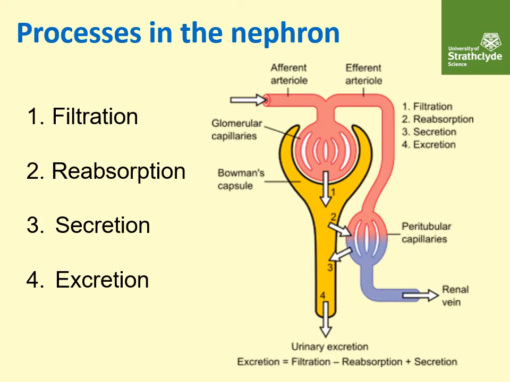Again, we have the afferent arteriole, so blood going into the glomerular capillaries. It's not drawn very well here, and that's typical of all these diagrams, but this afferent arteriole should have a nice large diameter, and this efferent arteriole should have a relatively small diameter. The afferent arteriole should be quite short, and the efferent arteriole should be quite long. What that results in is that blood flows in here quite readily, and you get an increase in blood pressure within the glomerular capillary bed because the blood can't flow out particularly well. That pushes substances out of the glomerular capillaries. That's why this is the filtration portion of it.